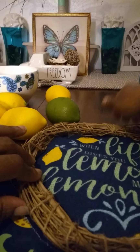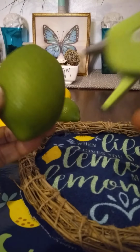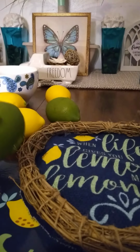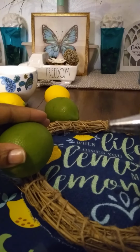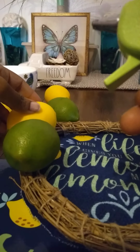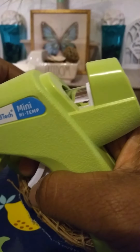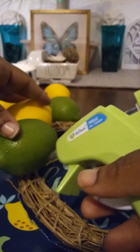And this is my hanger, so I have to be careful. I've got my trusty glue gun here, and we're just going to put a little glue, maybe a lot of glue, and start to place our lemons and limes onto our wreath. I'm trying to put a generous amount because I want it to stick. I don't want it to come off. I've never used it like this before, so I don't know how sturdy it's going to be because these feel a little heavy. But I'm going to try.